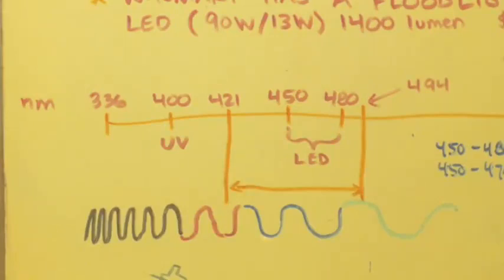But how many bonds you're going to break every second or every hour or every minute depends on how many photons you're actually throwing out there. You know what I mean? If you only have one wave with 1 photon, you need a bunch of them. You need strong power to produce a lot of wavelengths, not just one of blue.